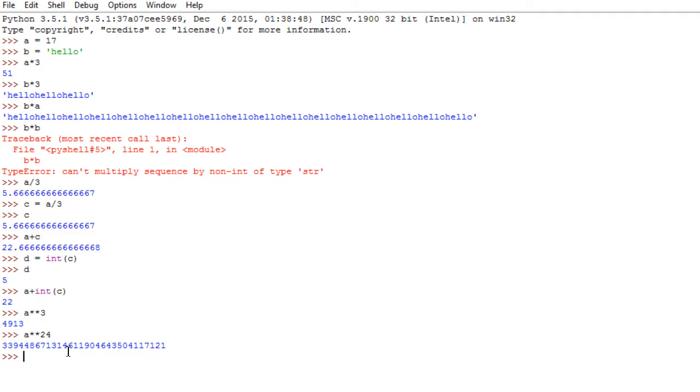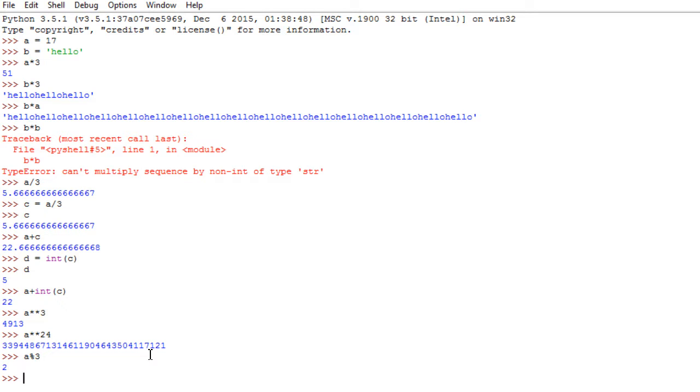And then there's another function called modulus. Modulus works like this. If I take A modulus 3, I get 2. What is that 2? Well, that's the remainder. Modulus delivers the remainder of the division. So if I divide 17 by 3, well, 17 by 3 is 5, and what's left? 5 times 3 is 15. What's left is 2. That's what modulus delivers. Basically, the remainder of an integer division.